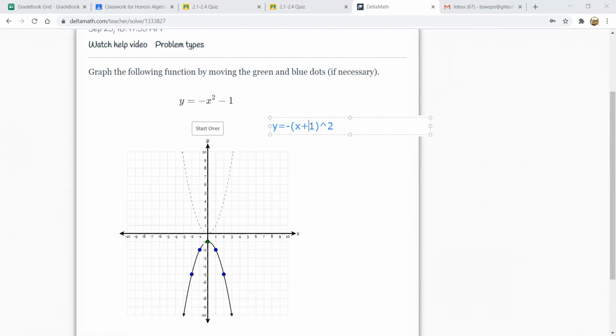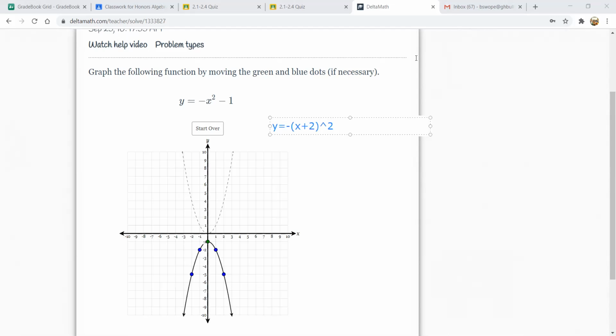They would put parentheses around your function. For some functions like the absolute value, it won't have parentheses, it'll be inside your absolute value bars. Or if it's a square root, it would be underneath the square root with your x. So it's not always going to be inside parentheses, it depends on the type of function. If it's an absolute value, these parentheses would be absolute value bars. But that's the key difference between going left or right. If it doesn't have parentheses or some kind of part in your function, if it just looks like this, it is considered on the outside. If it's going to be a horizontal change, they're going to add those parentheses. Like that would mean go left 2.